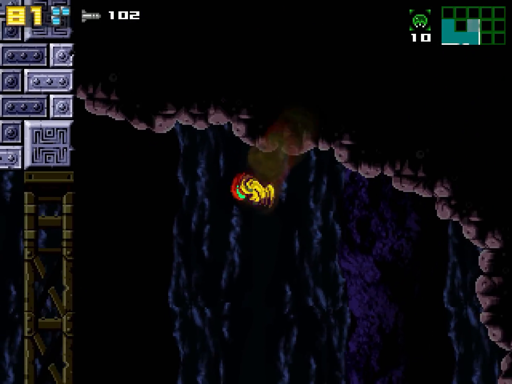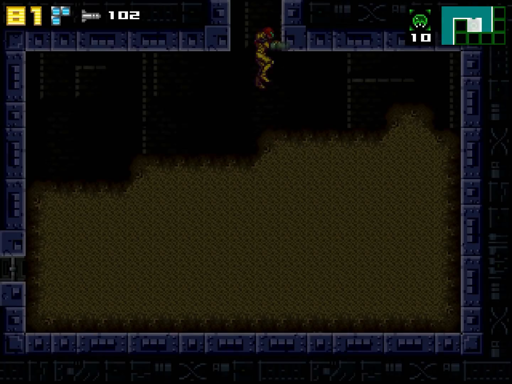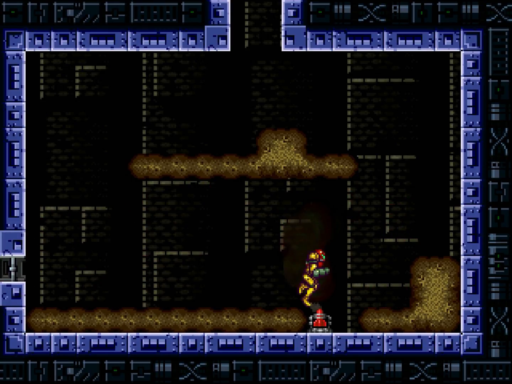That's a super missile door. We'll need super missiles to get through there. Also, notice how drastically our ability to get around the map has changed now that we've picked up space jump. So these will sometimes hide items.